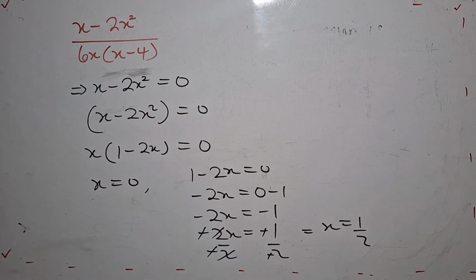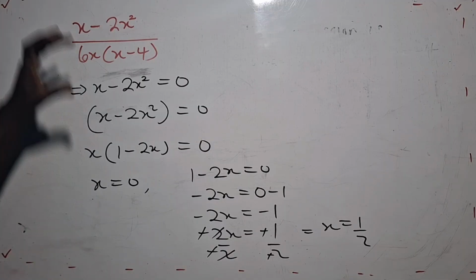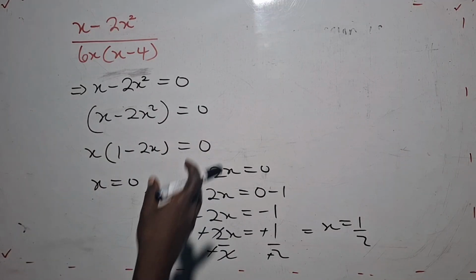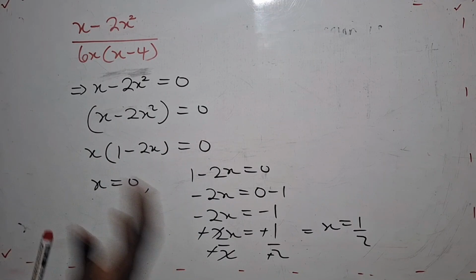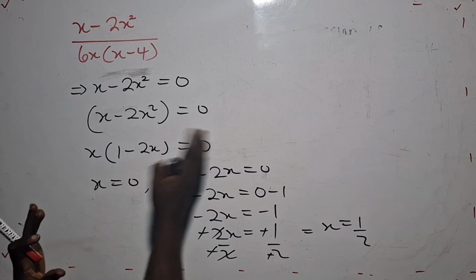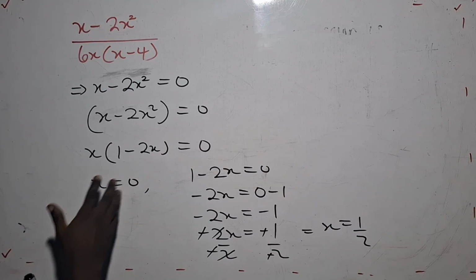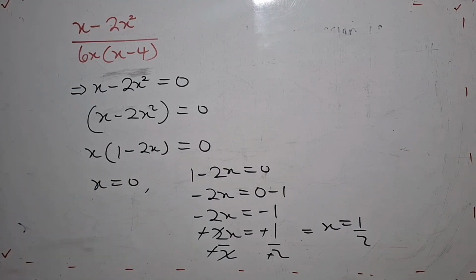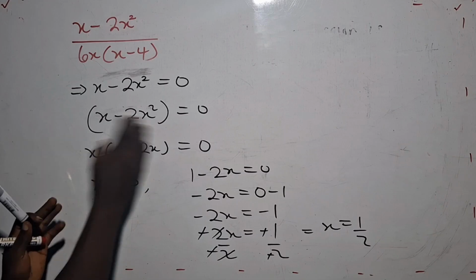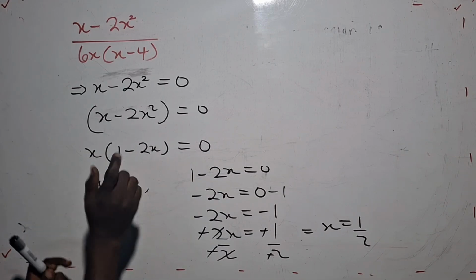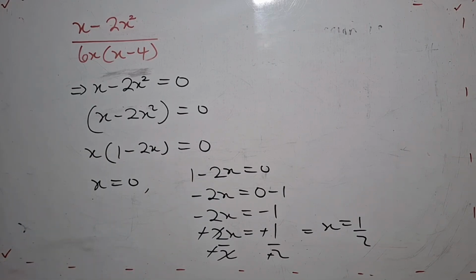So this is how we simplify this expression. Don't be confused here. When you see any expression in this form, it doesn't look like a quadratic. In a quadratic, we get 2 terms in brackets, then we equate all of them to 0. But this one, we have to factorize the x out. So we get 2 expressions, and we equate each to 0.